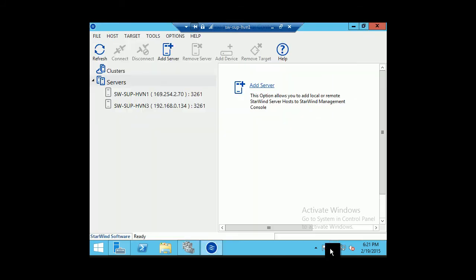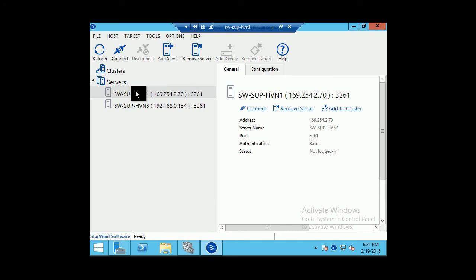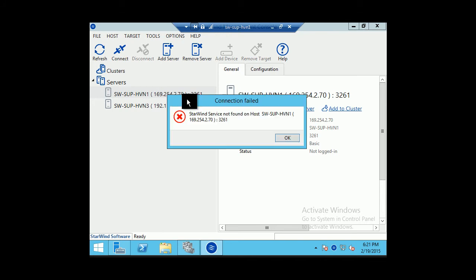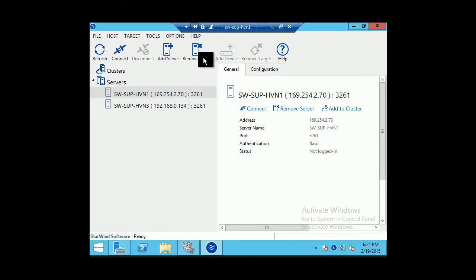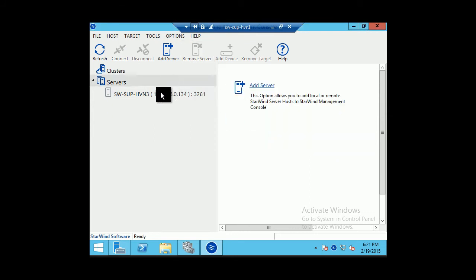Let it be. Cool. The StarWind cluster has some shared storage configured, and I'm not sure if it's going to connect, because I suspect that the IP address was given to the StarWind host by the DHCP, and that is not correct right now. So I will just remove that thing. Sure, why not?